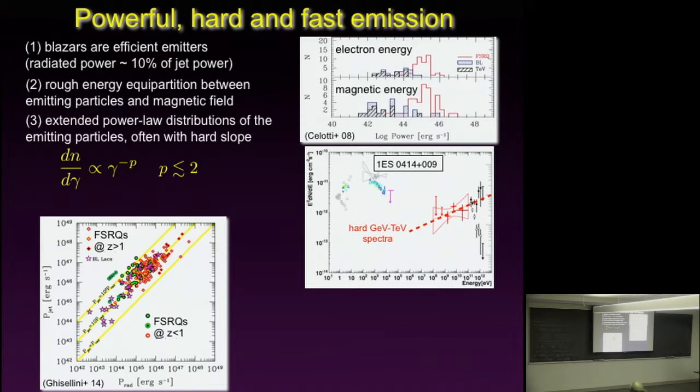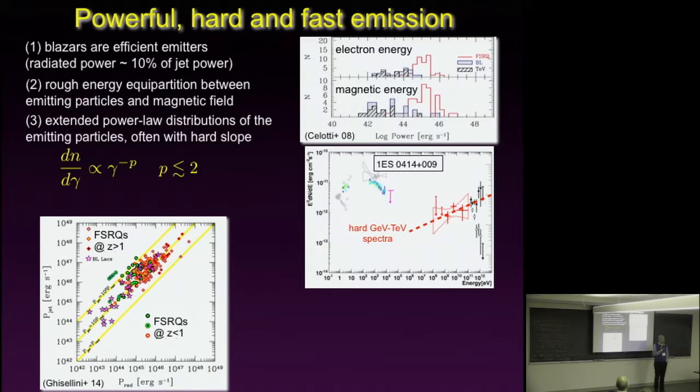How do we know that the electrons that are upscattering the photons are the same ones that are producing synchrotron emission? That's a very good question, actually. So this is true in some objects. This is not true in all objects. And you do see that by looking at optical emission. Isn't that weird? They're separated by like 10 orders of magnitude. No, that's because the particles are actually very relativistic. How much the upscattering is happening is gamma squared, where gamma is the Lorentz factor of the particle. So the particles that are radiating here are really ultra-relativistic. The electrons are 10 to the 3, 10 to the 4 in Lorentz factor. So this explains the separation between the two peak frequencies.